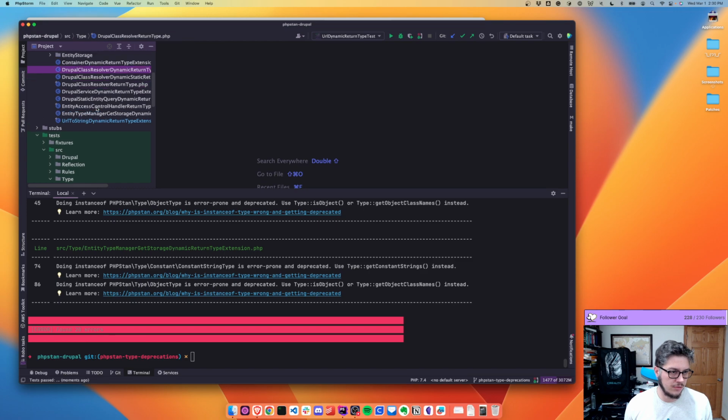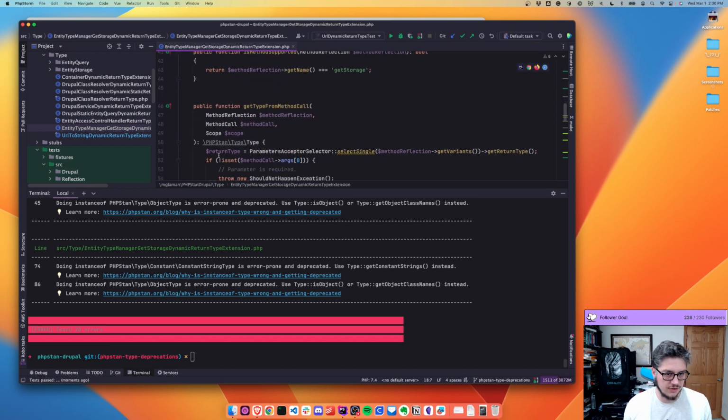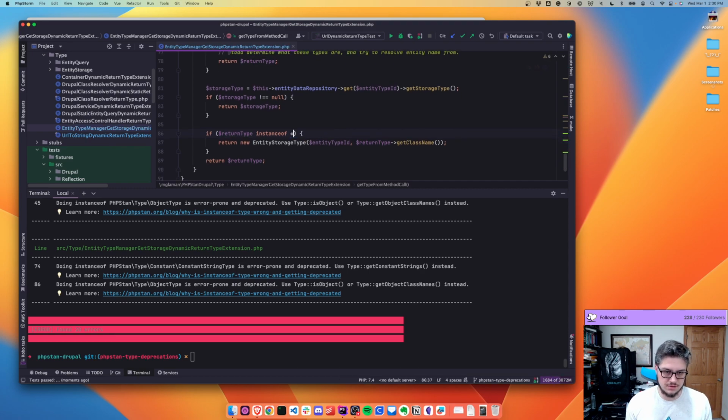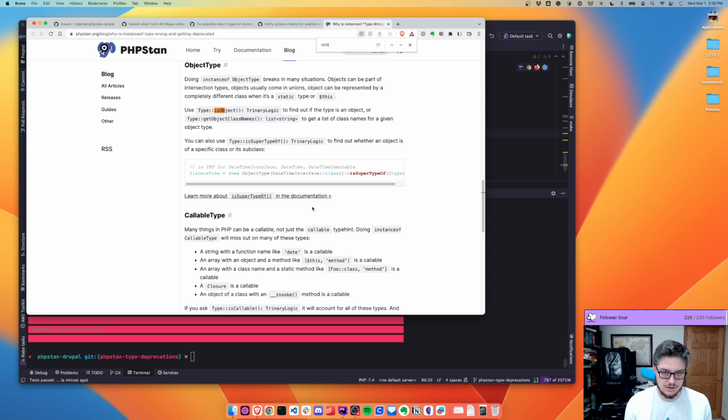Type entity type manager, get storage definition, line 86. Let's start with the last one. Line 86: if type is object. What is object?